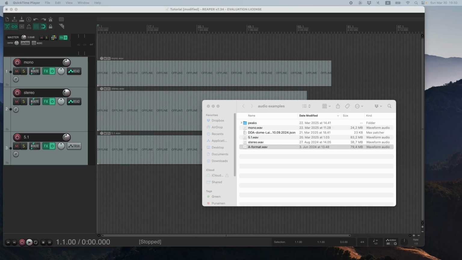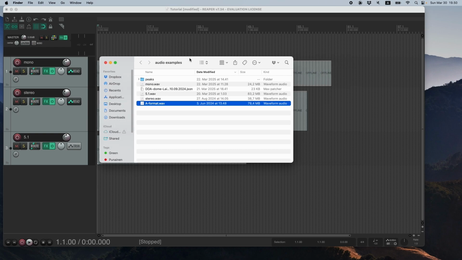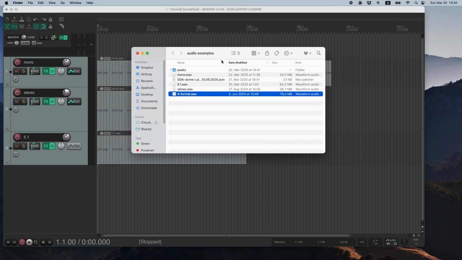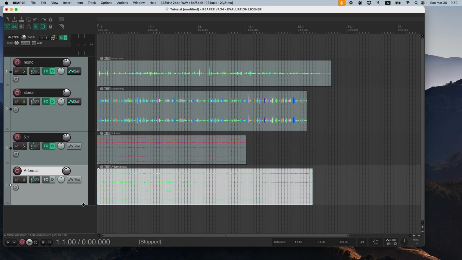Next example I want to show you is that if you have recorded something with an Ambisonic microphone. For example, I borrowed a Sennheiser Ambio and went out recording and took the wave track from the memory card of the recorder, and now I have an A format recording. So in first order, for example, in Ambio microphone, it's 4 channels. Let's see what happens when we just drag this one here. Beautiful, we get 4 tracks here.